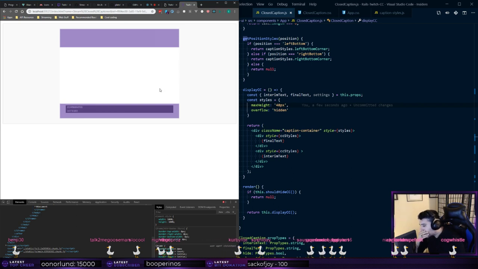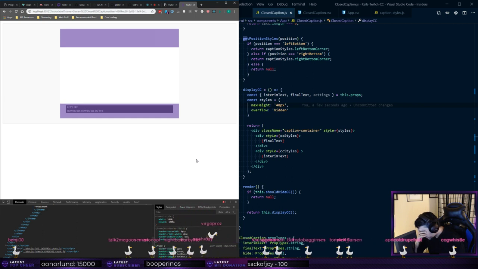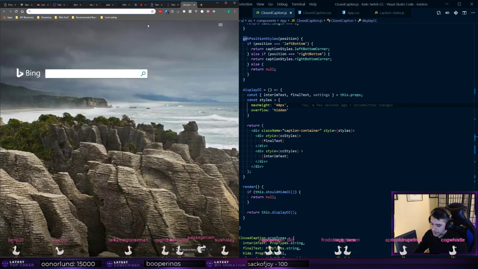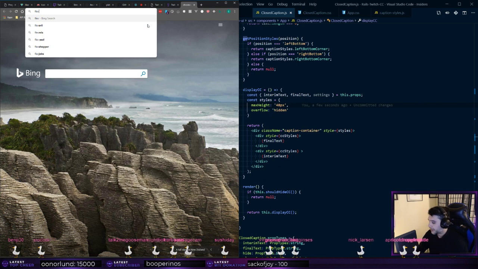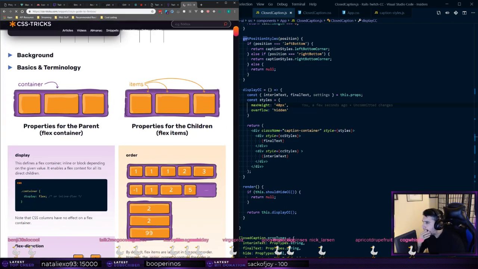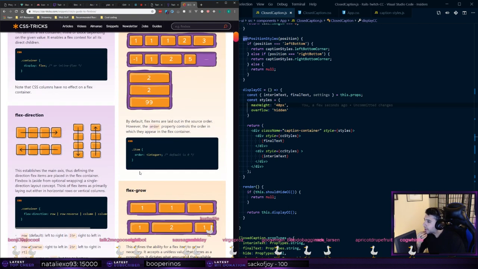Let's see. How would we do that? Float? Like, I feel like we could probably go back to the Flexbox stuff. Flexbox, display, column reverse.